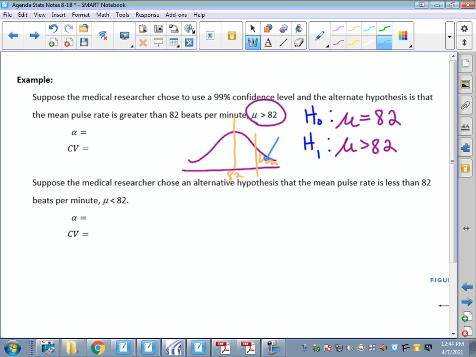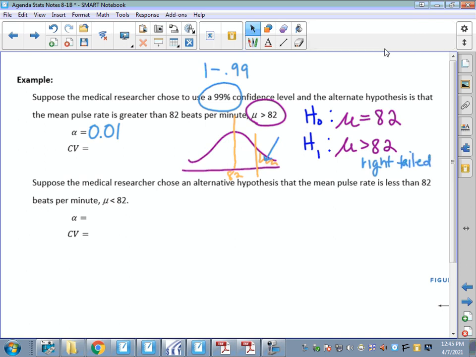So I'm going to go ahead and say, all right, well, if I'm at a 99% confidence level, 1 minus 99%, alpha is equal to 0.01. So then we go into our Z table. However, you've got a couple options. Some people are going to start to see sneaky things. By the way, I should have written down right here that this is a right-tailed.